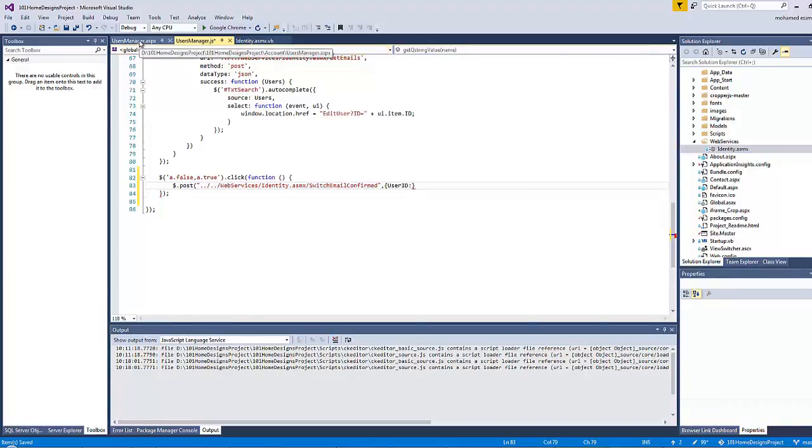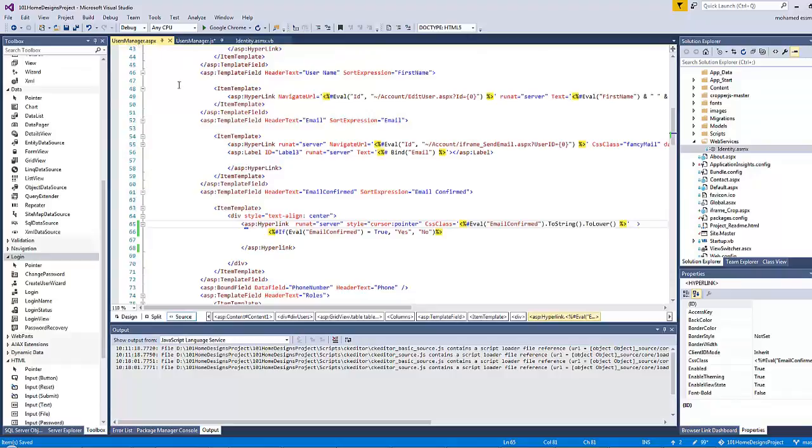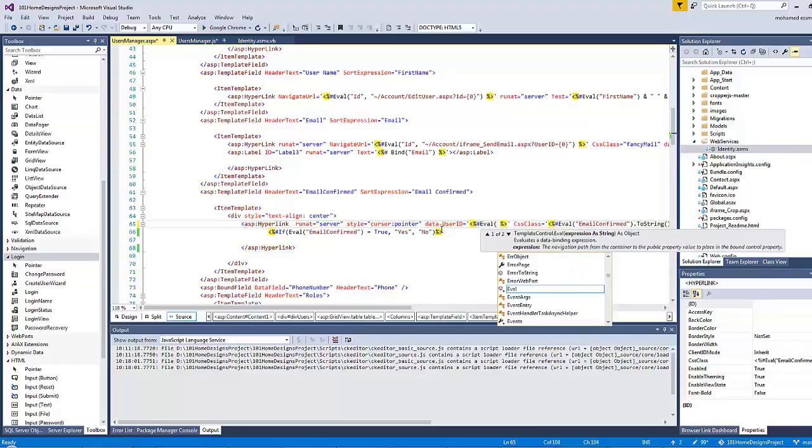Let's go back to the users manager.aspx and add here a very important piece of information inside something called data, for example user ID. So data user ID equals eval of the user ID.